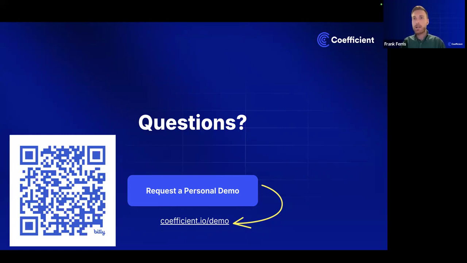Does Coefficient leverage AI to help with analysis? Great question. One of the features I didn't have time to get to today. Our most popular AI feature on the Excel side especially has been using AI to write natural language prompts to query data warehouses. So not as relevant to NetSuite, but especially if you're working with Snowflake or MySQL, Postgres, SQL, Redshift, etc. And if you don't want to write SQL yourself, you can write a natural language prompt. So you can say, get me a summary of sales by industry or by country, filtering on deals over $10,000. Very, very powerful. It's become a very popular feature.